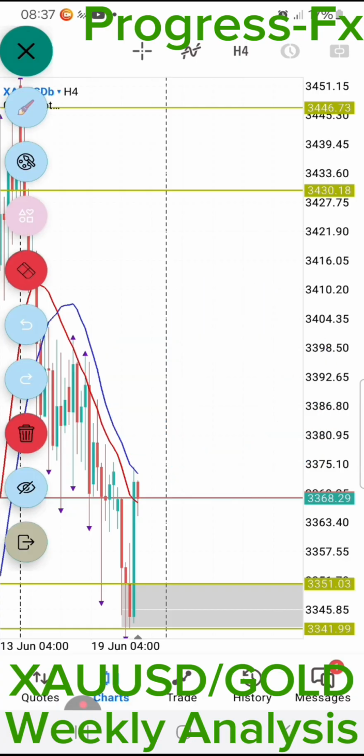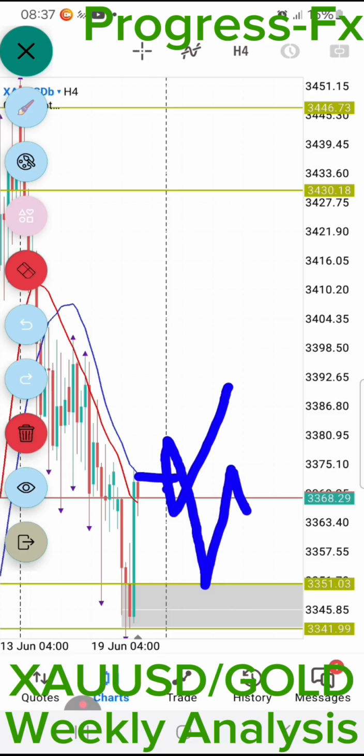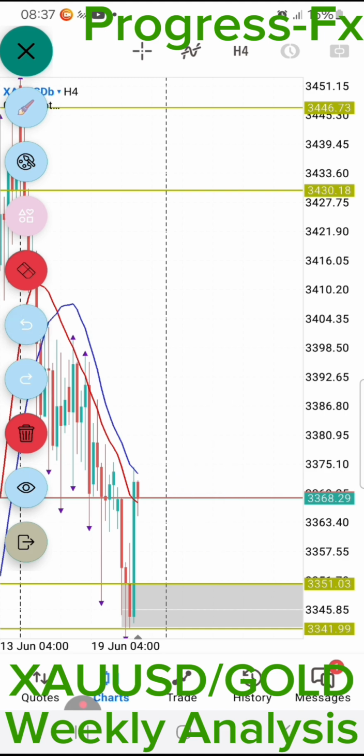If the price of gold remains inside this place, there are two implications. Once the price engulfs this red candlestick on H4, there is a possibility of the price to do this and continue bullish, or do this and come back to this place before going up. Yeah, but let's go to the 1 hour time frame to look for exactly what we expect.